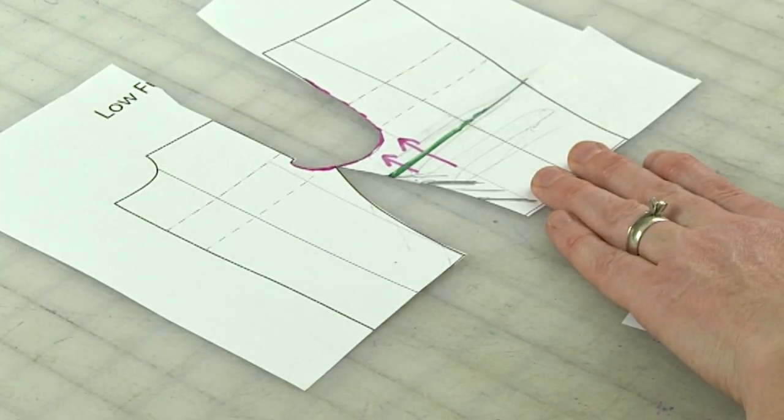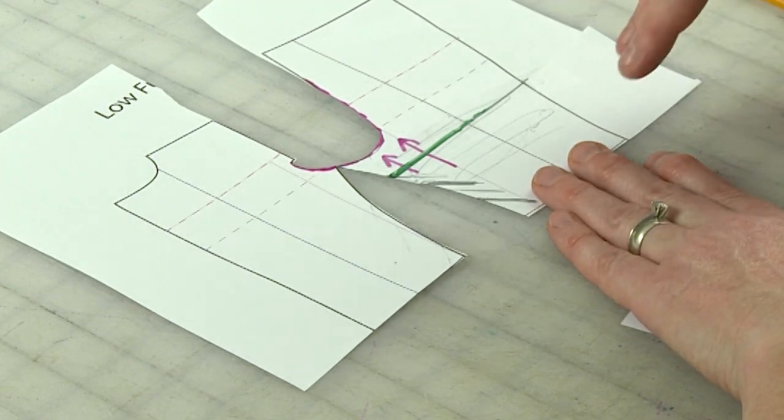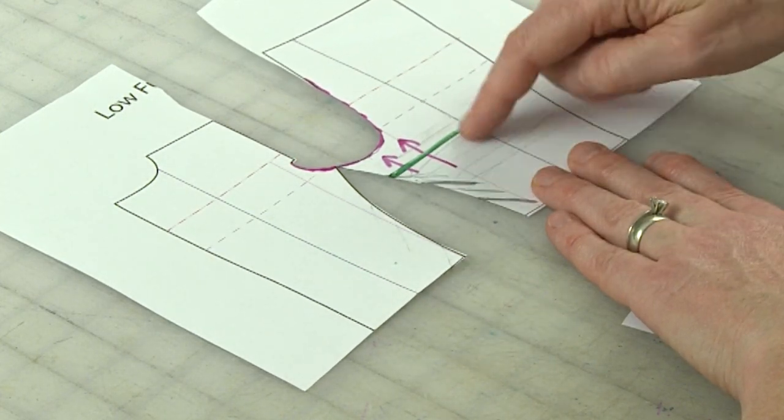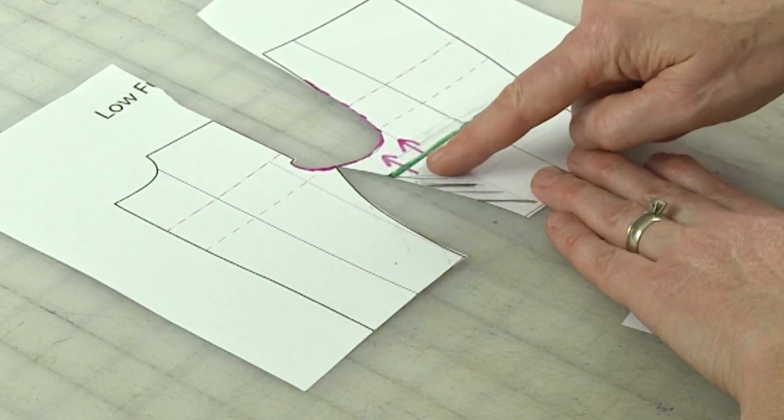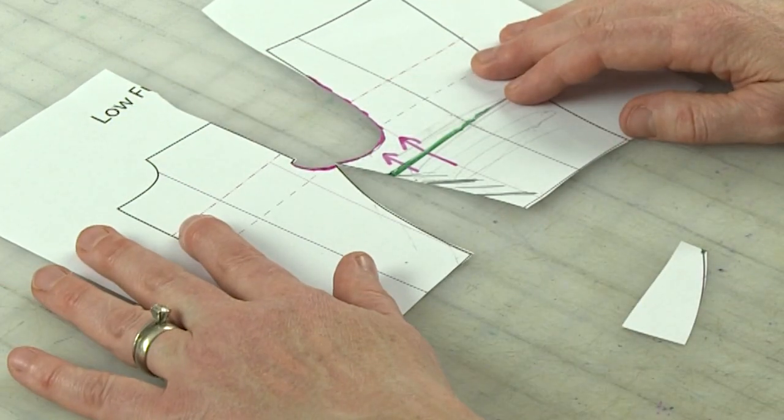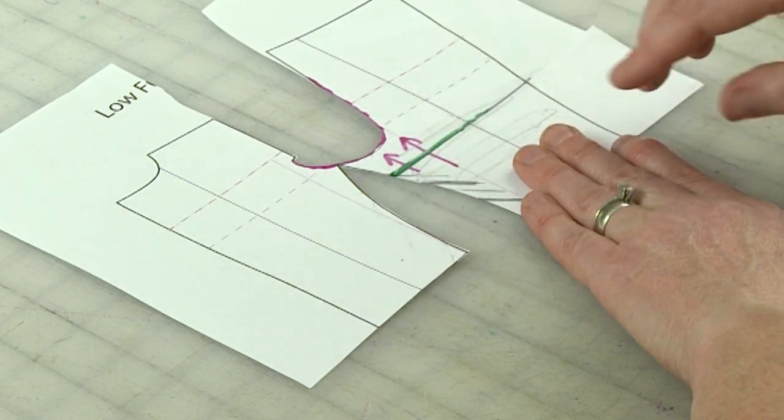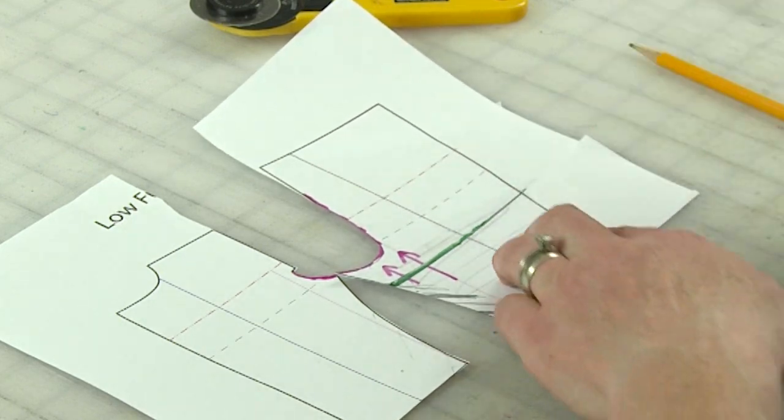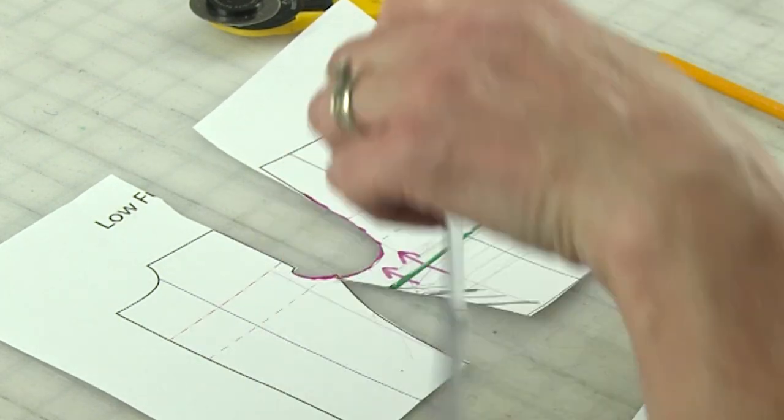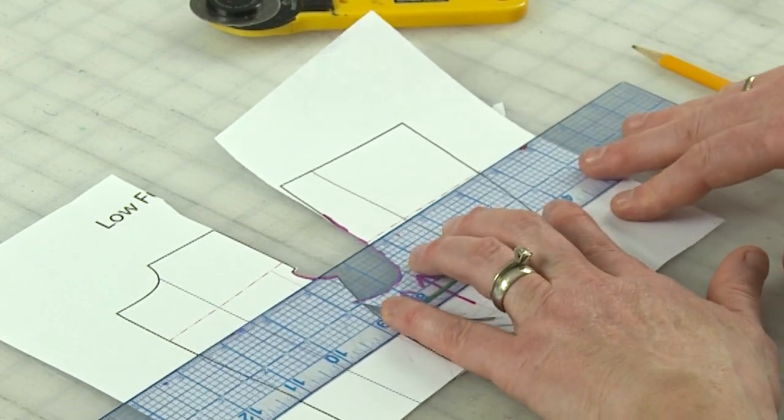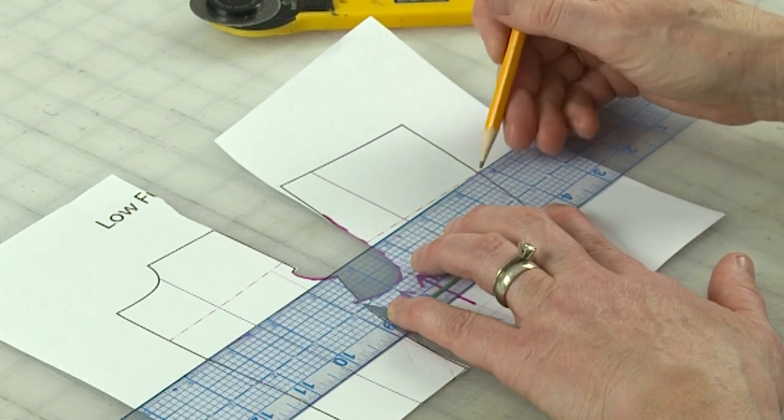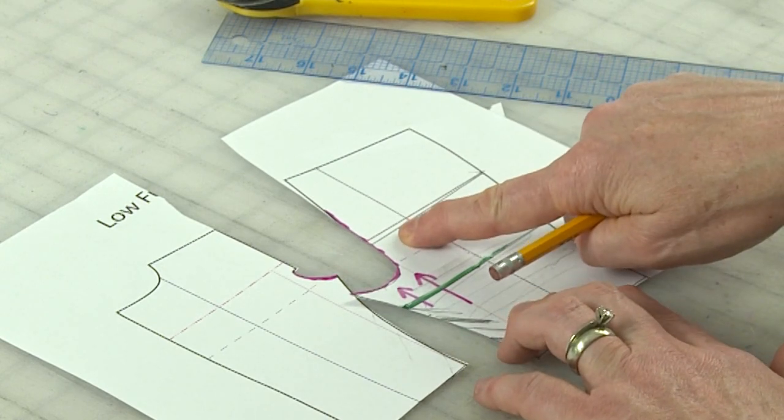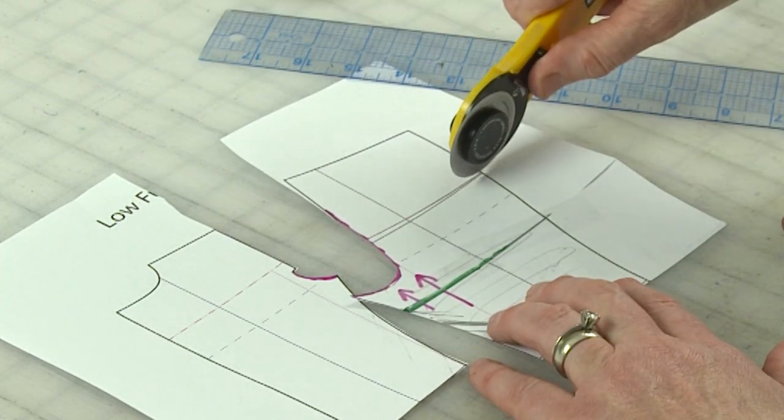And then, just to finish the topic off, if you try your muslin on after you do this and these wrinkles are smooth, you've lengthened the inseam so you don't get those diagonal wrinkles pulling from your inseam. But now this is too full, all you would do is pleat it out of the full hip area. It's going to be approximating the amount you scooped. So if you scooped three quarters of an inch, you're going to want to get rid of three quarters of an inch here. And that's just another very easy wedge adjustment. So you would just overlap this time and that would pick that up.